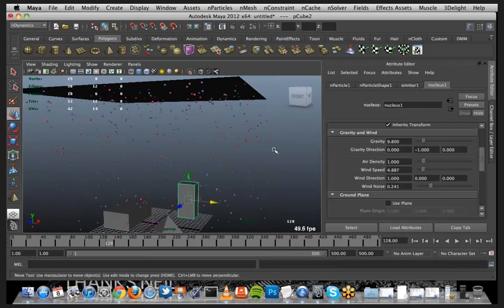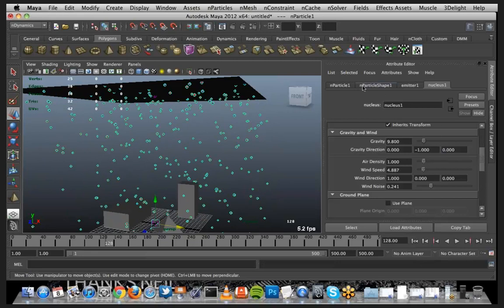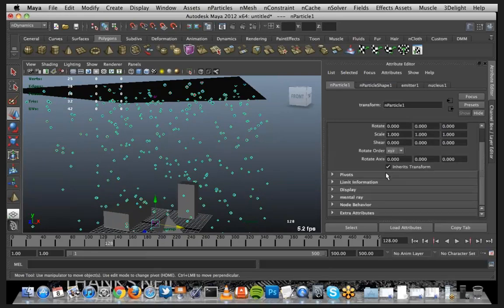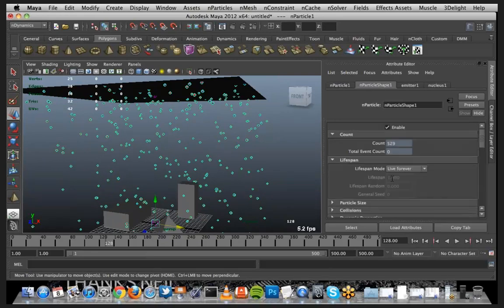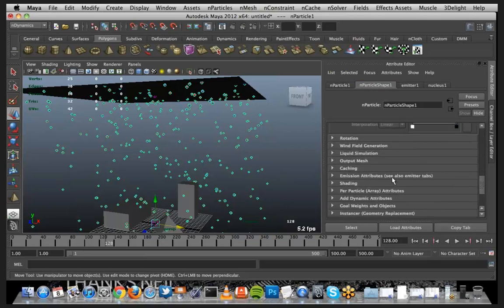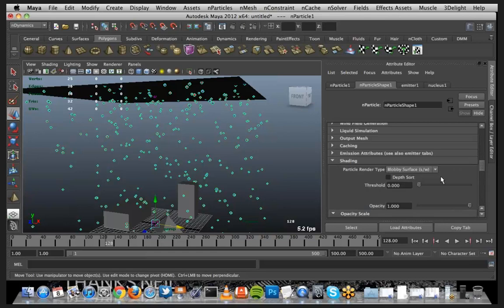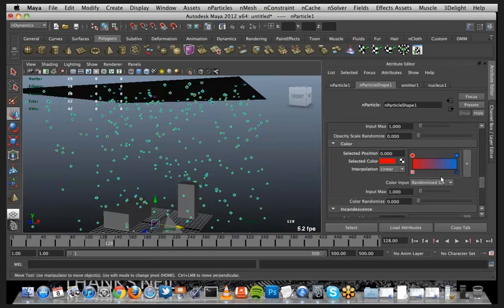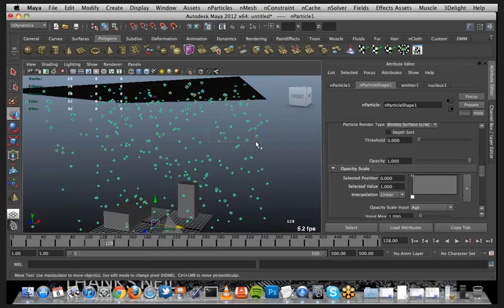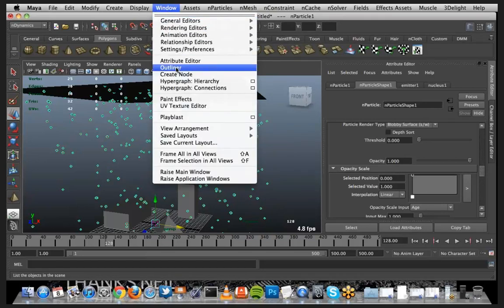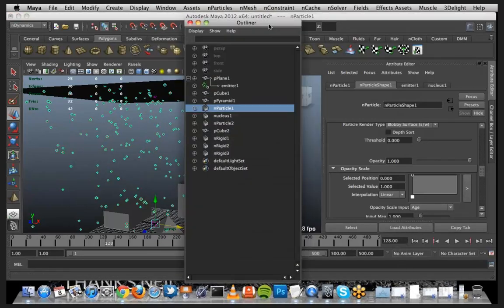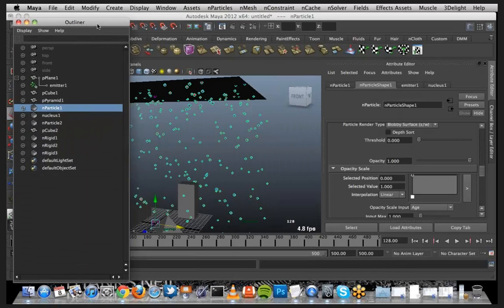Also, we can select our spheres, and since we were talking about color, let's see if we can find that quick. If not, we'll move along. So if we select our sphere, let me show you that in the outliner. I keep saying spheres because I'm ashamed to say the word balls too much.